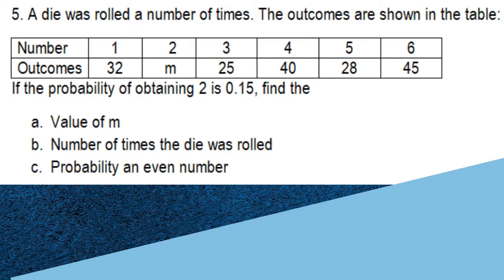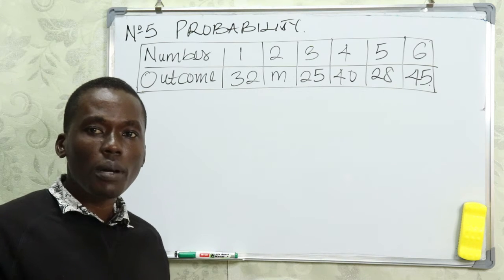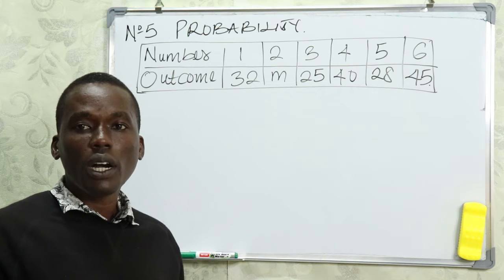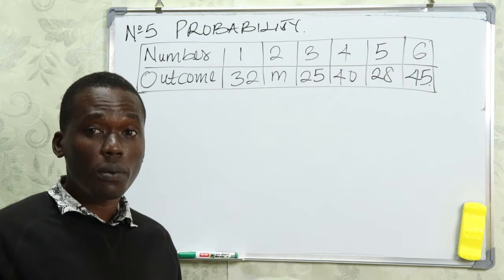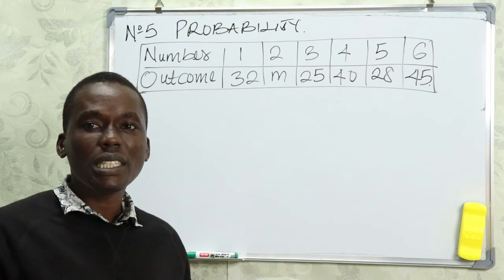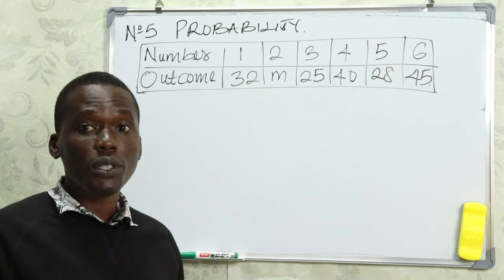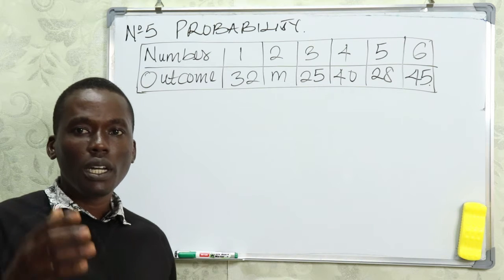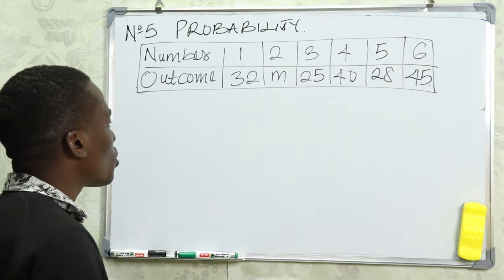Now if you are given this kind of question, the first thing you should recall is that probability has to do with the required outcome all over the total outcome. So whenever you are given any topic on probability, I want you to put that at the back of your mind. And I want you to know that we have a full-blown video on probability. You can check our playlist for JAMB and you'll find that video there. Now we want to look at how we go about solving this question.